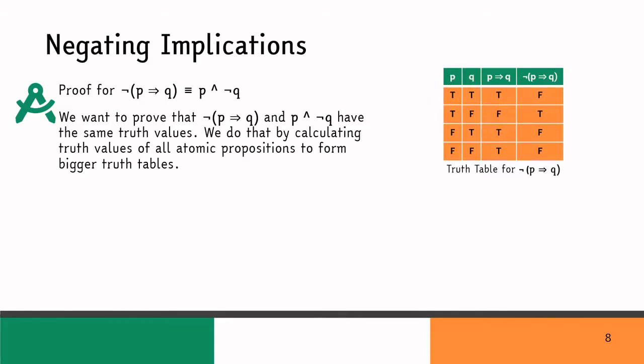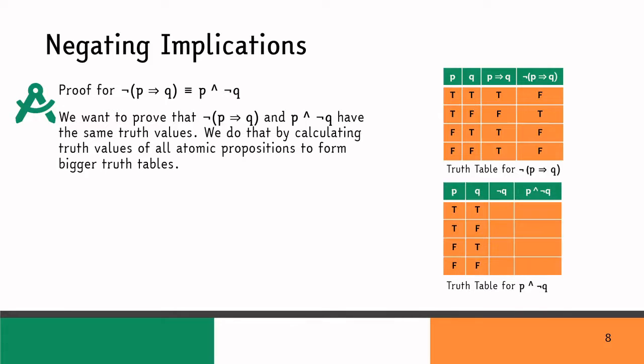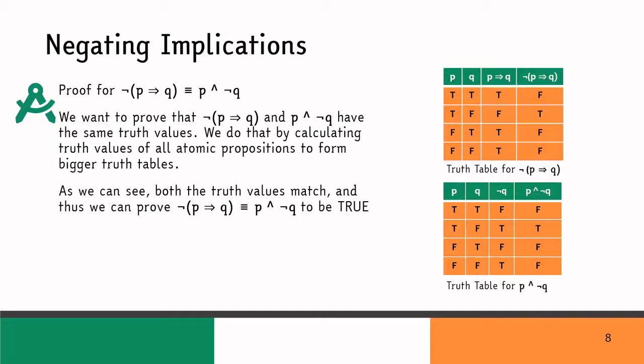The first table is an extension to the implication truth table. It further negates the truth values. To form the second table, we fill a column dedicated to negation of Q. We now perform the AND operation between the values in negation of Q and P columns. As we can see, the final values match. This means that the negation of an implication is equal to the conjunction of hypothesis and a negated conclusion. Or in simple words, negation of P implies Q equals P and negation of Q.